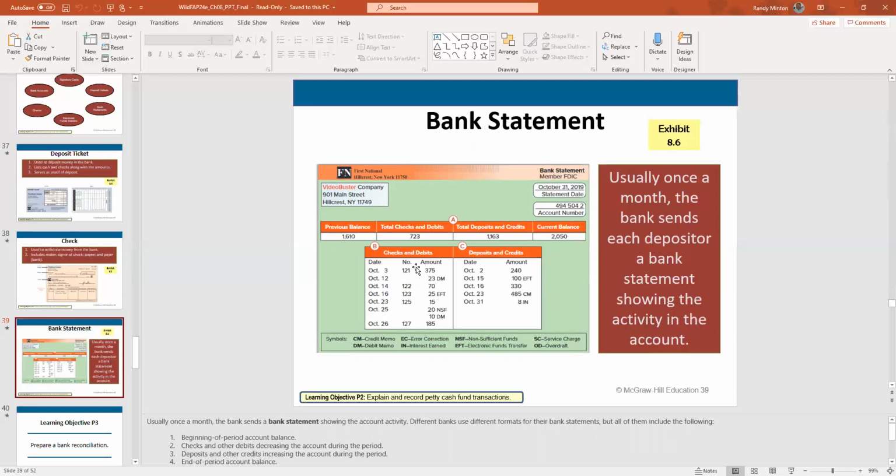So when they debit, as they did in this $23 debit memo on October the 12th, that means it's coming out of your account. When they're crediting it, that means they're putting it in your account. In this case, there was an electronic funds transfer of $100. Here was a $485 credit memo. It could have been for a lot of different reasons, but if you look down at the bottom, there's a legend of how all of those things are covered.